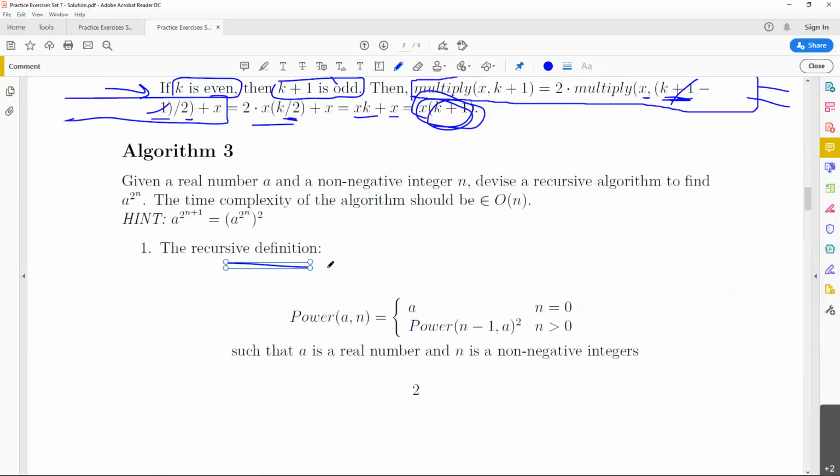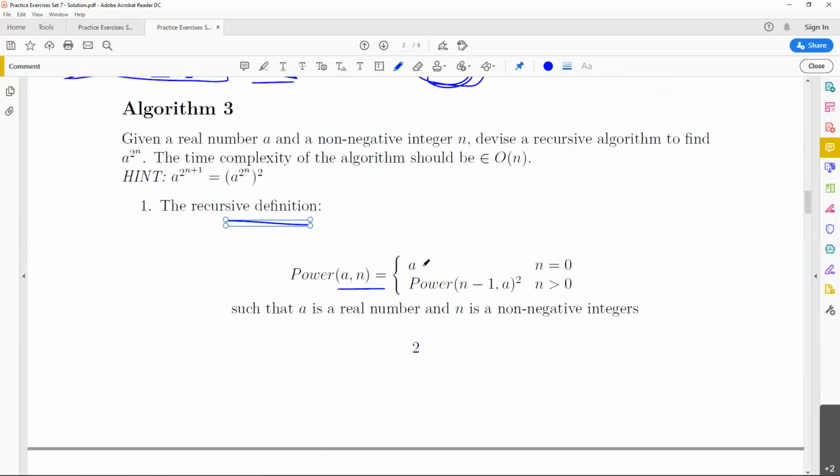Starting with the recursive definition. It equals a if n is 0, right? A power 2 power n. If n is 0, that's a power 2 power 0, just a. That's your base case. Otherwise, if it's bigger than 0, we did what I just said, right?